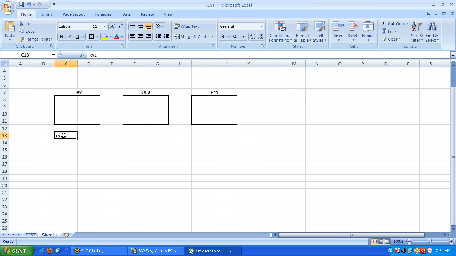Now if you create a program, assume that the program name is XYZ. Your development will be carried out in a development server. Once your development is over, your program will be moved to the quality server. In the quality server, they will test whether your program is working fine or not. Quality server has the same data as the production server. Production server is the server which the customer will use for his business. It's the actual system. Production system means the actual business system.